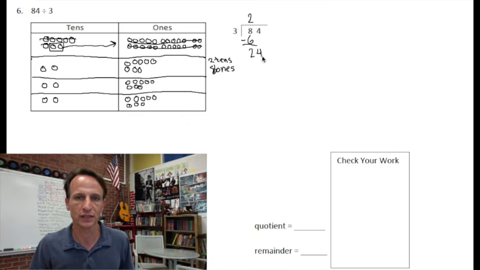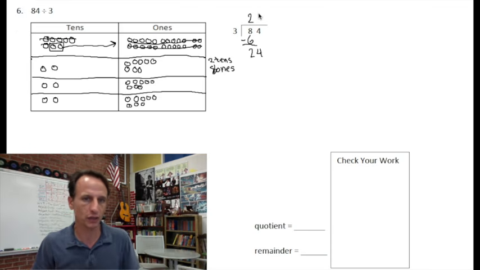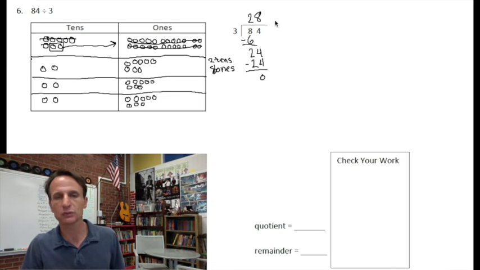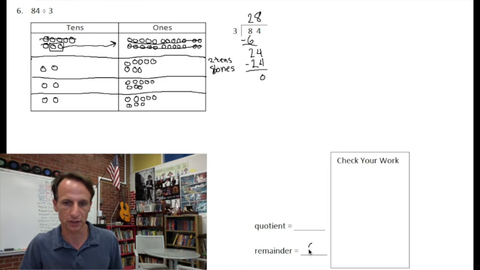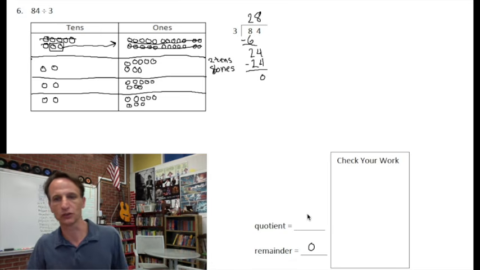So we can now divide these up. So we have 24 loose donuts now, and we started handing those out to the 3 people, and we saw they got 8 each because 8 times 3 indeed is 24. And I handed out those donuts. That's why I'm subtracting it. And we were left with no donuts to hand out. We handed out all the donuts, and we do not need to write remainder 0. Down here it's going to ask us what our remainder was, so yes, we will skip ahead here and write 0. But up here we don't write capital R 0. Okay, if there's no remainder listed, there's no remainder.